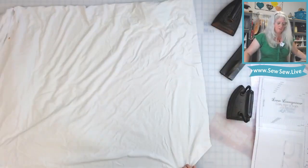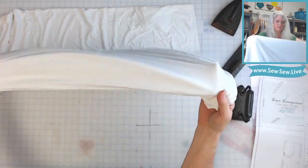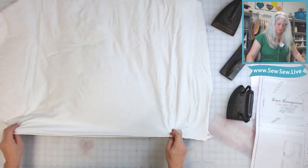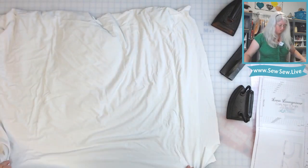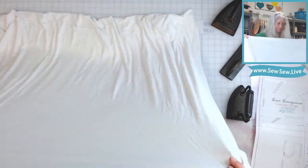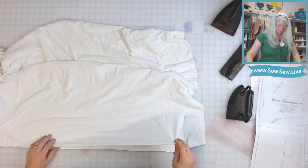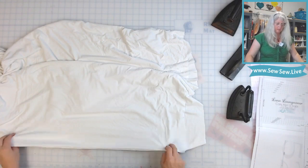So first thing you want to make sure of is that your knit isn't torquing. So you want to line up the selvages here and make sure that you're not seeing any diagonal lines at the fold when you hold your fabric up. Just kind of give it a good look and shift these selvages a little bit left or right so that you make sure that your selvages are definitely parallel.